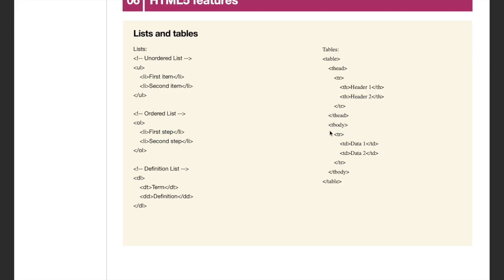Now, the unordered list, written as UL, will give you a bullet list or bullet points. Inside the UL tag, every single item is an LI. It is known as a list item. The thing which is inside the LI tag is known as a list item. Okay, so let's see it in the VS Code itself.